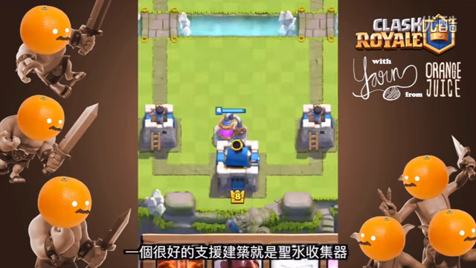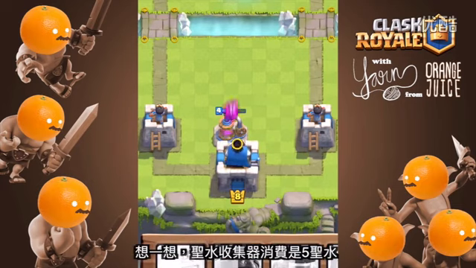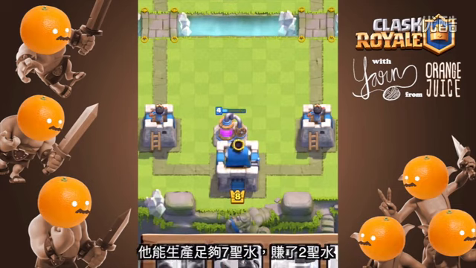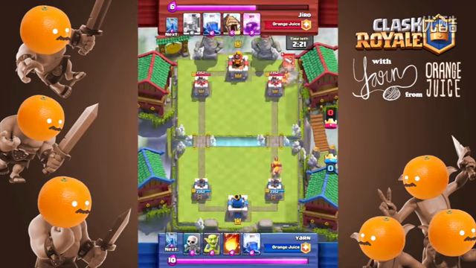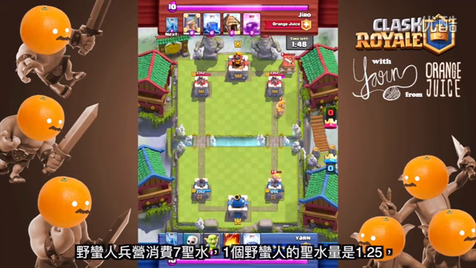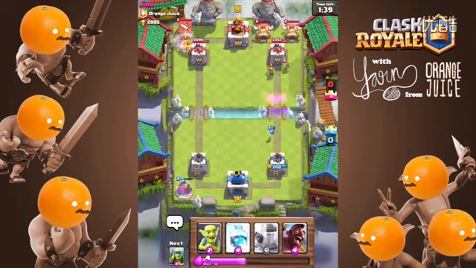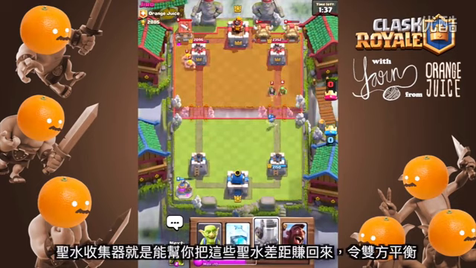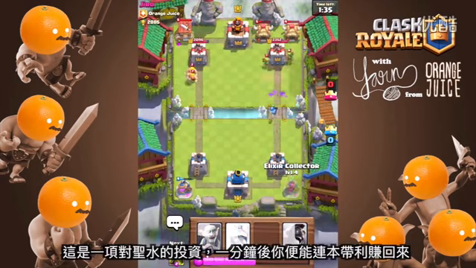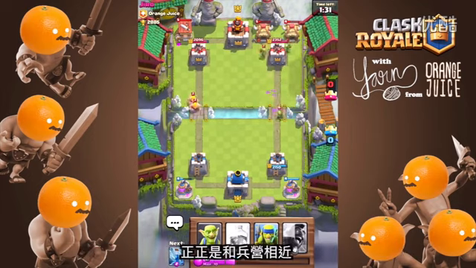A good support building to have is the elixir pump. Huts are very similar to the pump. Think about it this way: an elixir pump costs 5 elixir and produces 7 elixir in its lifetime. It profits 2 elixir. A barbarian hut costs 7 elixir, and a barbarian is worth 1.25 elixir, so the hut profits about 3 barbarians in its lifespan. The elixir pump helps negate the hut profit and balance out the playing field. It's an investment that spreads out your elixir over a period of 1 minute, exactly like a hut.